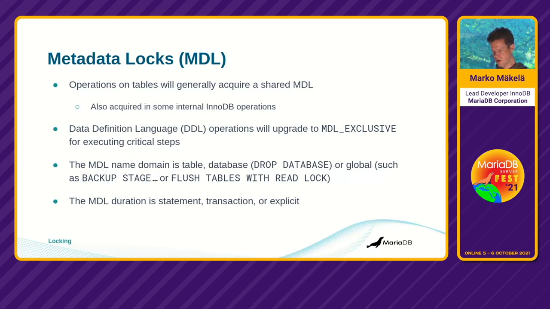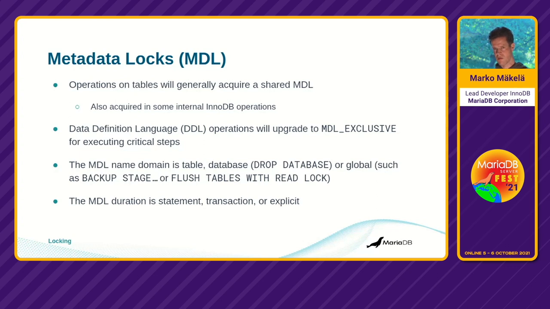This mechanism was also being used in some InnoDB internal operations starting with the 10.2 release. For example, if a table contains indexed virtual columns, the purge of transaction history would have access to the table definition in the SQL layer, and for that it would acquire a metadata lock. In the 10.5 release, we always acquire a metadata lock in the purge of history. The main use of the metadata lock is to provide mutual exclusion of DDL operations — if any operation is accessing a table, we do not allow DDL operations to execute at the same time.